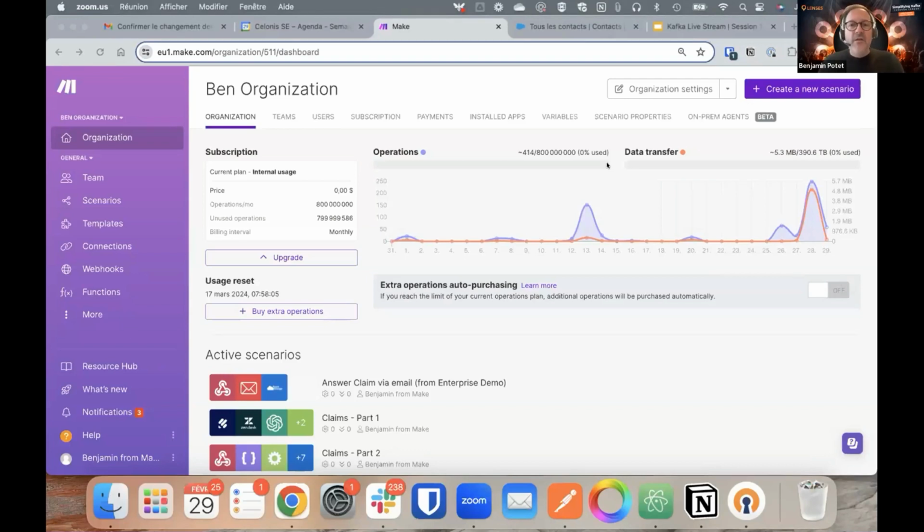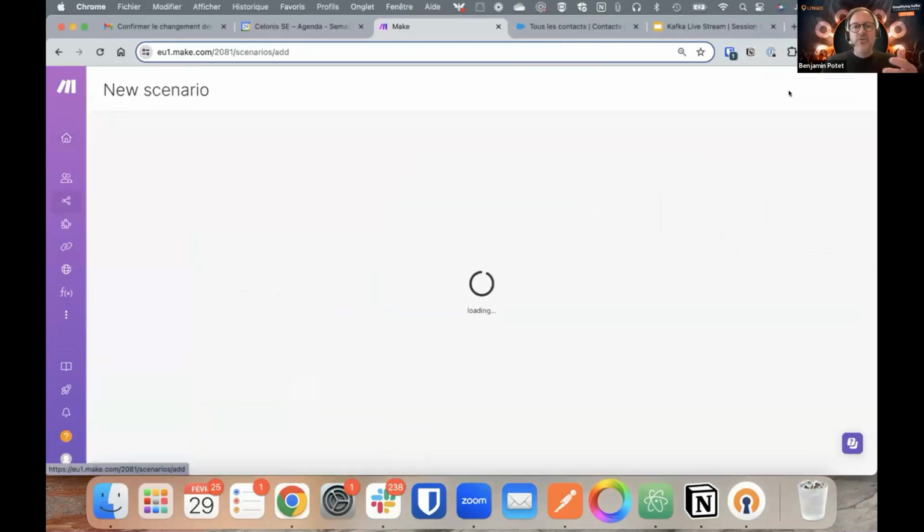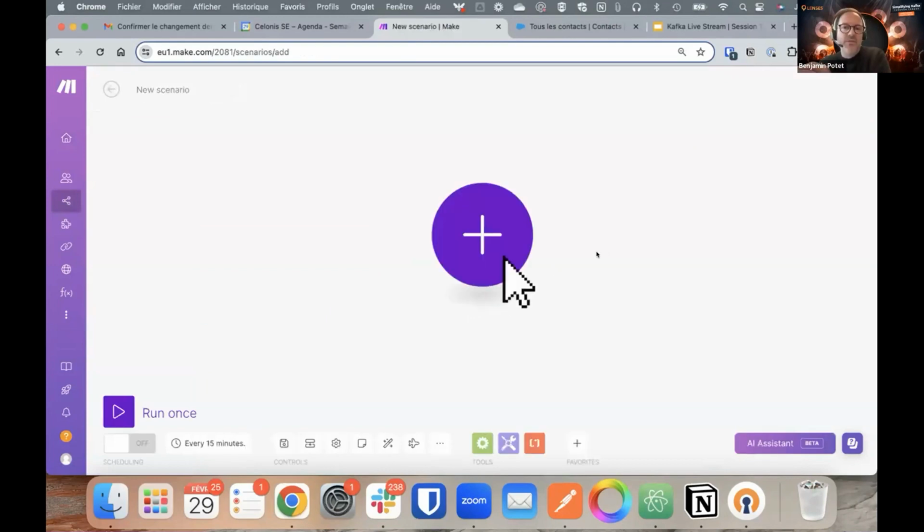But you can also have what we call webhook scenarios, and this is what we showed earlier. Each webhook scenario has an HTTPS endpoint that you can send the data to. When I show this, if I say I want to create a new scenario, this is where I'd be able to define all the steps I want to go through.